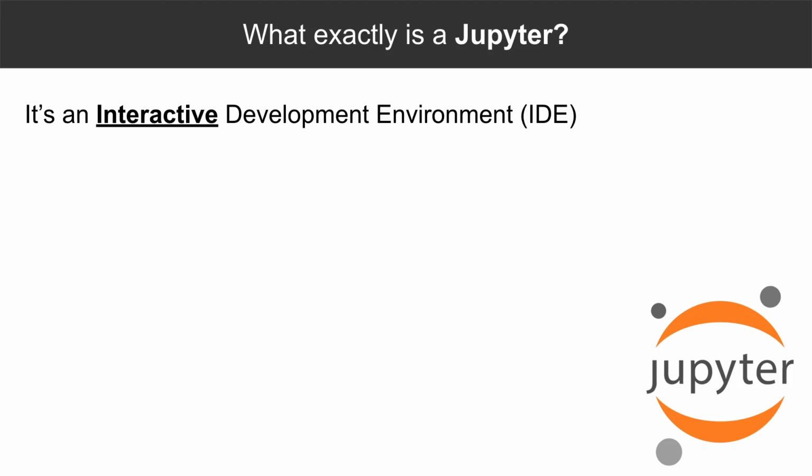Jupyter is an interactive development environment or IDE. I'm going to pause here because I know what you're thinking right now. When I was creating this video, I thought the same. Doesn't IDE mean Integrated Development Environment? Yes, it does. Integrated development environments such as PyCharm, Visual Studio, and Eclipse are very powerful tools. They have builders, debuggers, syntax highlighters, and much more. Jupyter, on the other hand, is a simple text editor for Python code.